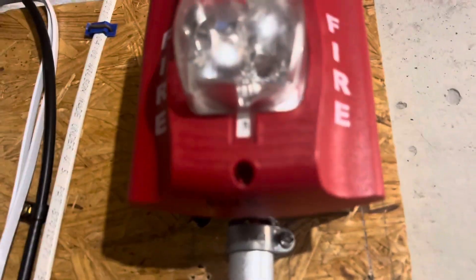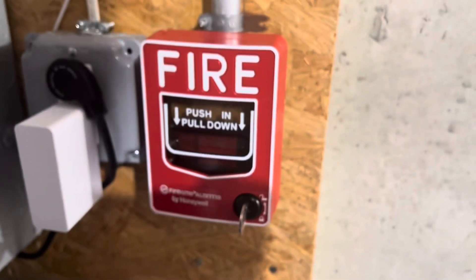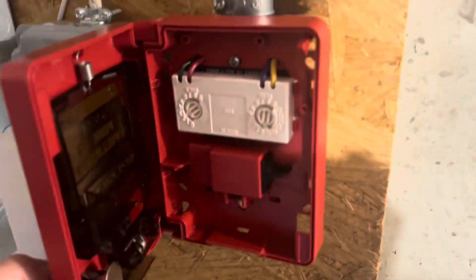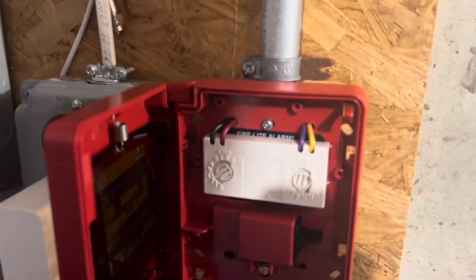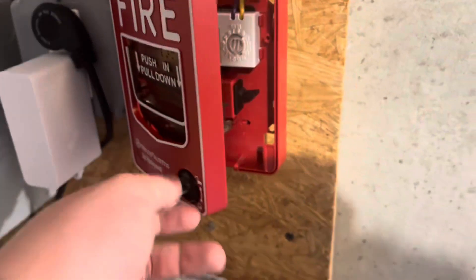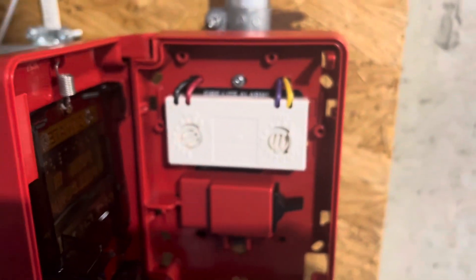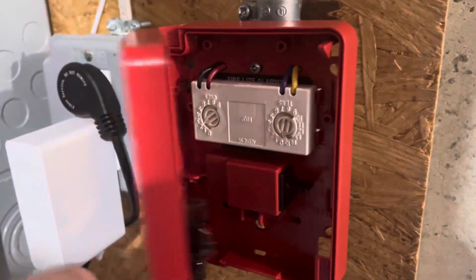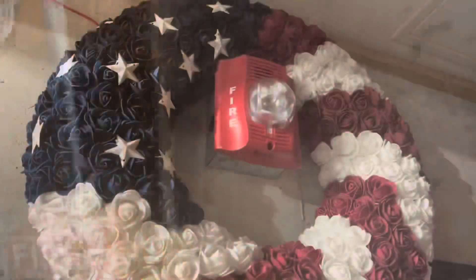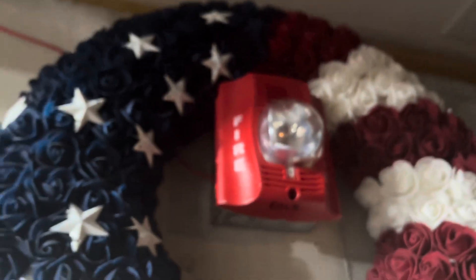He also gave me a P2R since he has a bunch of them. The SR is set on 75 candela. This is a first generation — you can see it has a notch. We have another BG12L. This is kind of an LX — it's hillbilly because I put a module here. But this is my first pull station, the BG12L, my regular one. I also got this module from Dewpoint 8900. This is an FMM-101A, so it's actually a Canadian module. It works fine, so that's good. In the garage, we have a System Sensor P2R, also from the Simplex 4903. You can see it's a first generation because it has the notch.